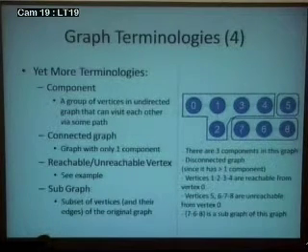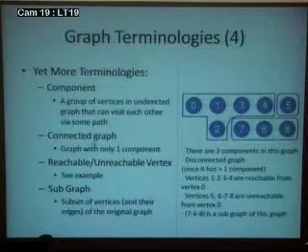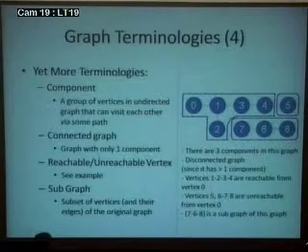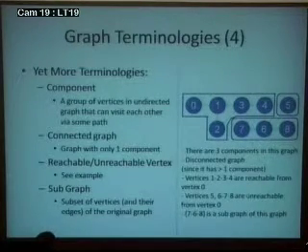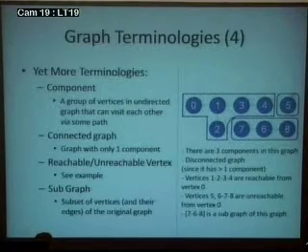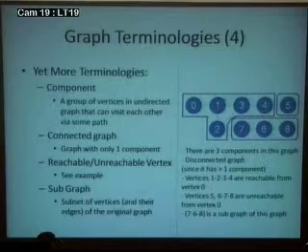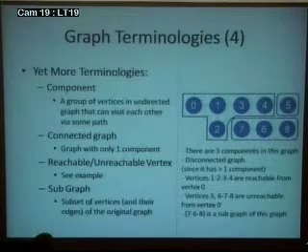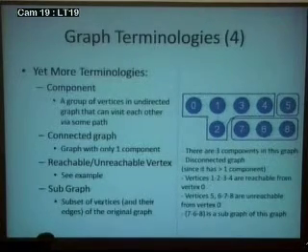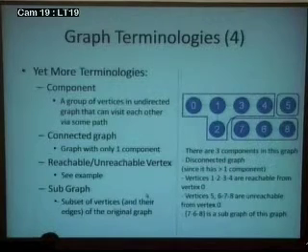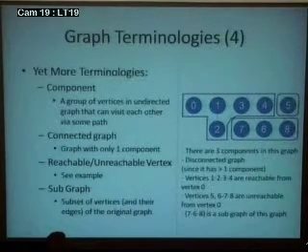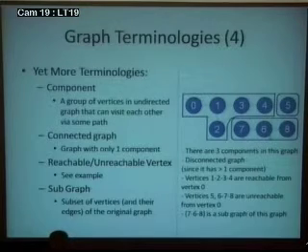Okay. Right. So a connected graph is a graph with only one component. This graph is not connected because I have 3 components. I have 3 different groups of vertices that can visit each other. A subgraph is simply a subset of vertices and their corresponding edges of the original graph. So if this is the whole graph, I can take 7, 6, 8 for example, take them out. So I have formed a new subgraph, 7, 6, 8, of 3 vertices, 2 edges. Like that. I can do that.